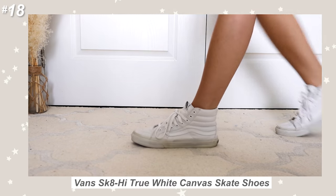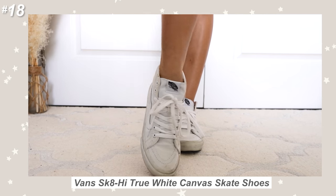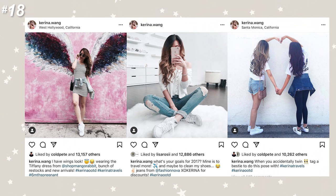Then we have these super old school Vans all-white canvas high top shoes. I got these in LA in 2016. They're like the high top version of Converse for me — sometimes if I'm sick of wearing Converse I'll go for these. I think the popularity of Vans is pretty short-lived; I don't know if they're still in style, but honestly I don't even care because they're so comfy. Even though they're high top they don't hurt my ankle or scrub against any part of my skin as I'm walking. They also make me feel super young — whenever I'm walking in these I feel like I belong with all the high school and college people.